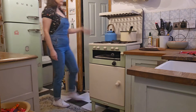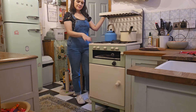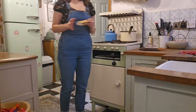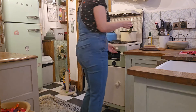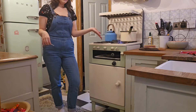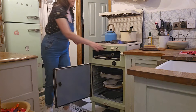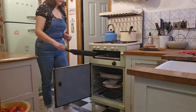Now the star of the show is my cooker. This New Home gas cooker was likely manufactured anywhere from 1946 to 1949 and is actually featured in a museum in Rainhill, Liverpool — the home of its manufacturers. The New Home cookers ran for many years with domestic freestanding models becoming more modern with the decades. We found ours on eBay for £16 — it had belonged to an elderly gentleman who no longer needed it, and then his daughter sold it to us after it had been sat in a garage for many years.